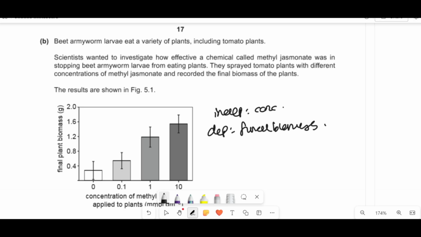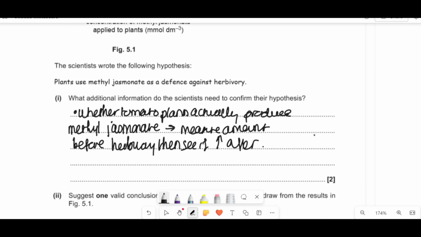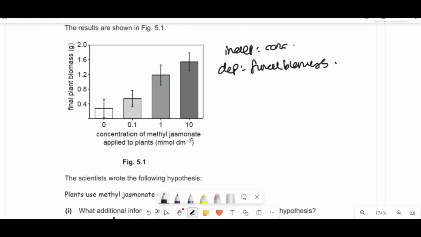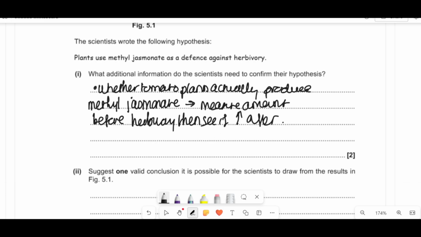This student is saying that it's insects or herbivores in general. As well as that, we don't actually know if the whole point of it is to kill them, basically. We just spot a pattern of having more of this means these are being eaten less. It doesn't mean they're necessarily killing them or stopping them like that. It might just, I don't know, make them fly away and be like, oh, this stinks or something like that. We don't know. So as well as that, the effect on the actual population, are they dying?